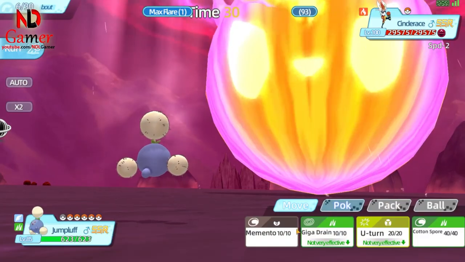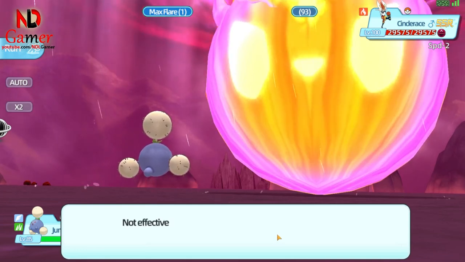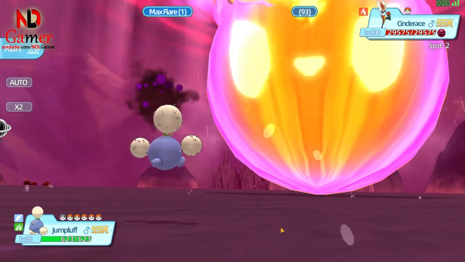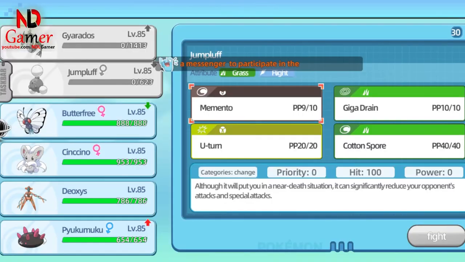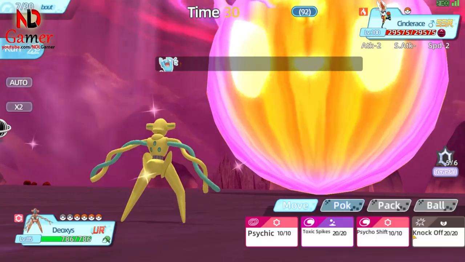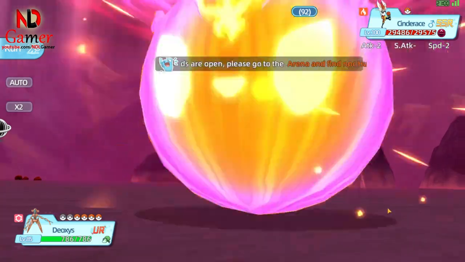Since Cinderace is a fire-type Pokémon, it's vulnerable to rain, and during the rain, some of its moves will become not effective. Next, you just need to use Knock Off to remove its apple, preventing it from recovering HP each turn.